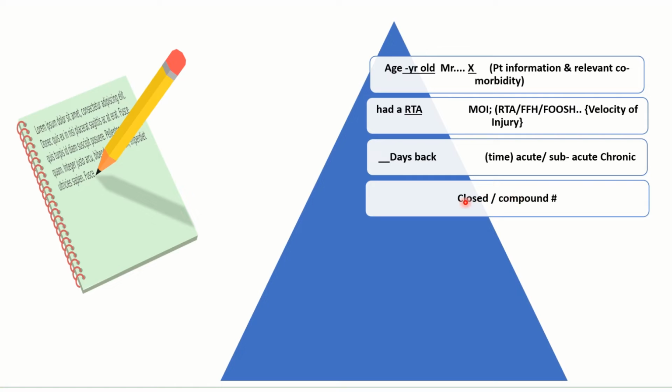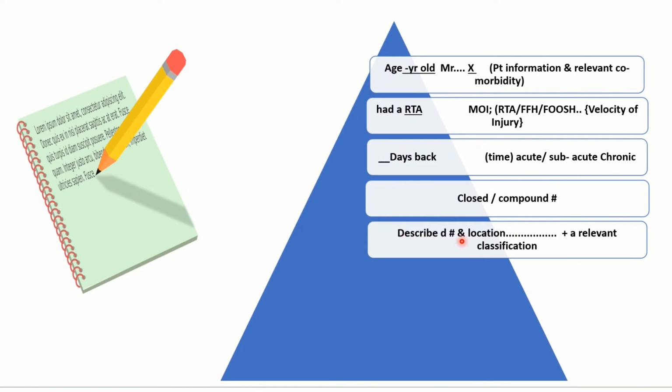So we discussed this in the second lecture. If you haven't watched the video on the compound fractures and closed fractures, I'll put an I button here. Kindly go back to that video and learn the difference between the two before going ahead. Then we have to describe the fracture and its location with a relevant classification.